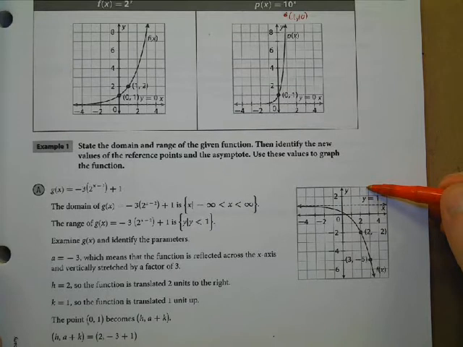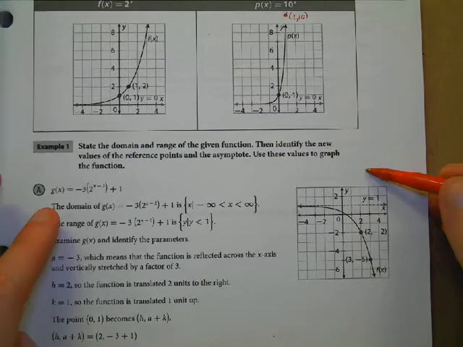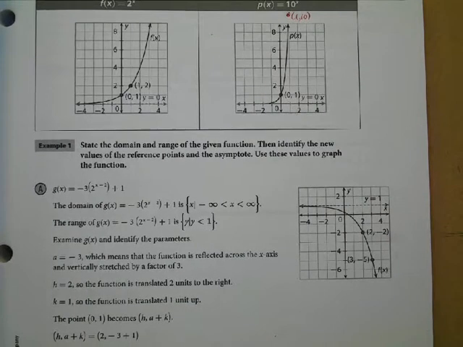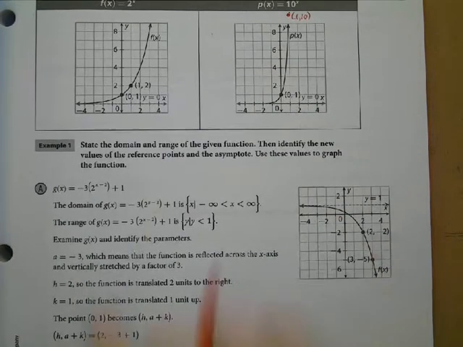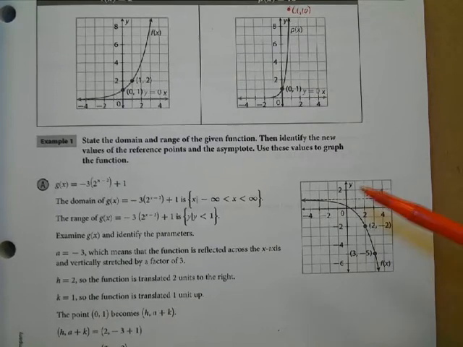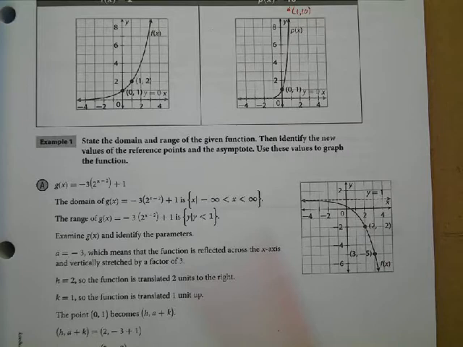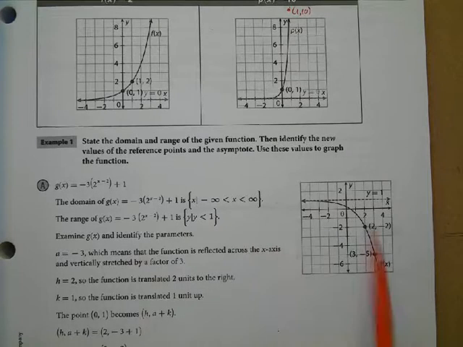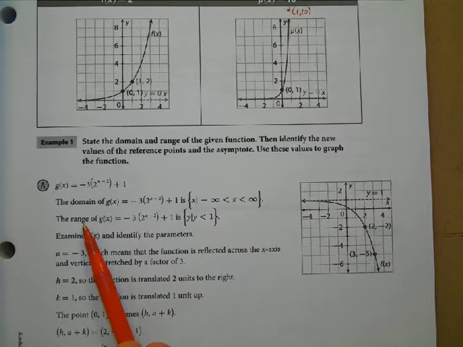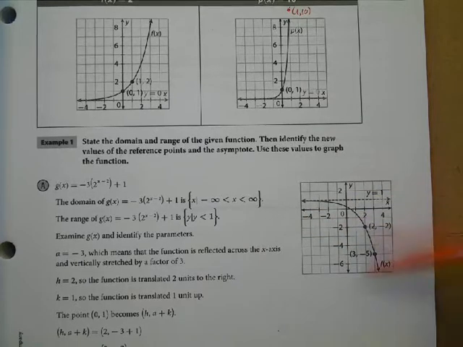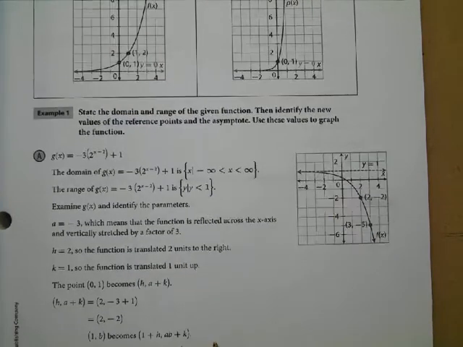if we look at the domain, we can analyze that pretty easily. You can still see it's negative infinity to infinity, and then the range here, because of the reflection, you can see what's the highest range value that we have in our graph. 1, right? It goes up to 1 and then down to negative infinity. So you can describe that as y such that y is less than 1, or if you want to use interval notation, you can say negative infinity to 1. We don't get there, that kind of thing too.